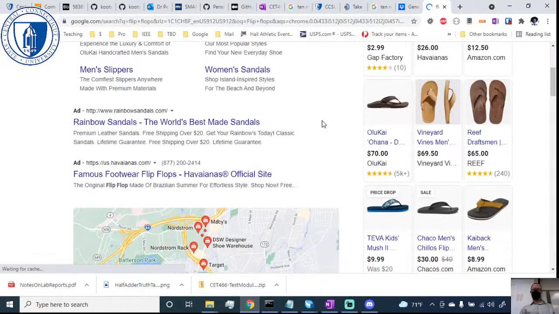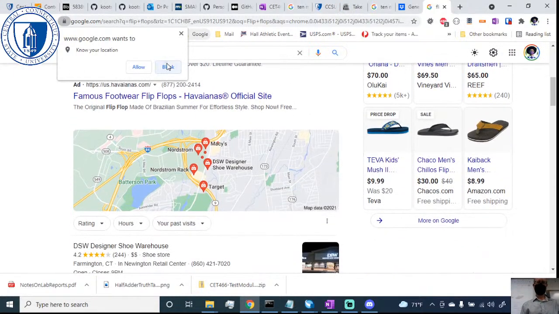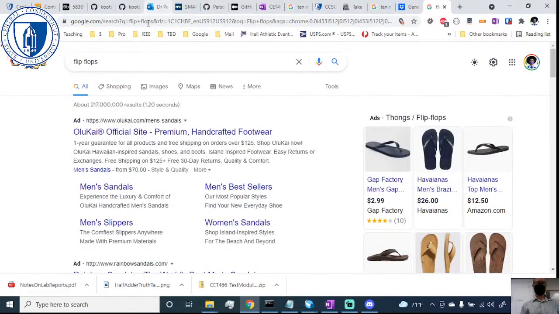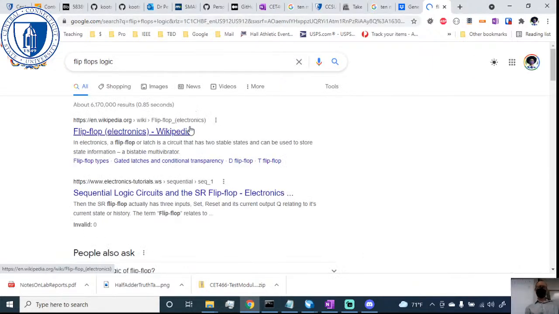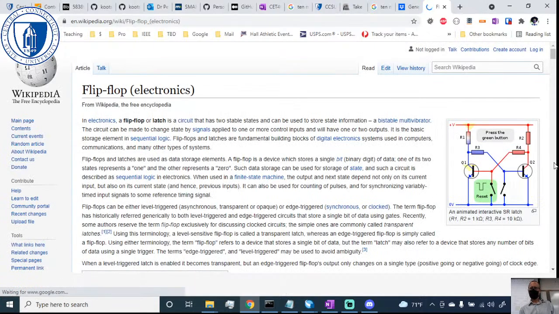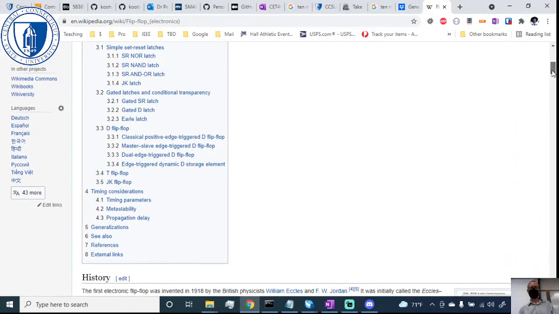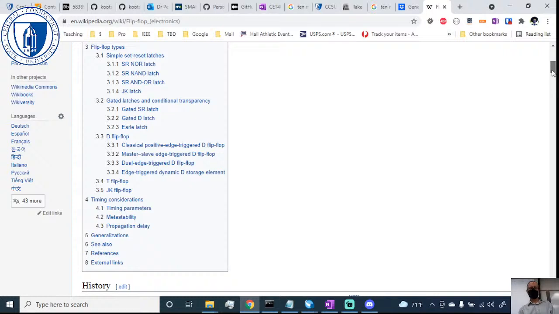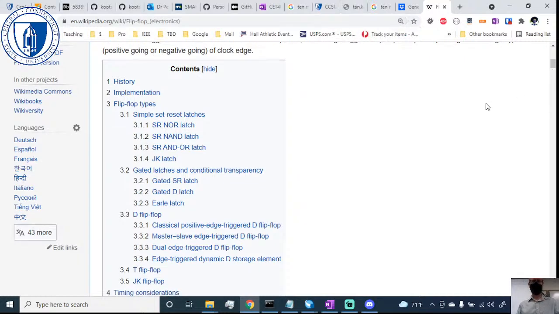And they're not the sort of flip-flops we want, are they? Okay, so let's go to Wikipedia of all places. Right, so let's just see if I can make that bigger. There you go, that'll do.